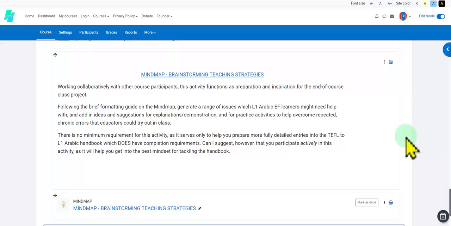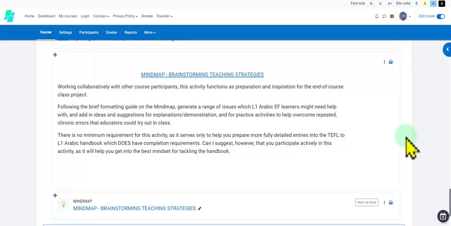You can see here the description of the activity as it will appear on the course to my students. This activity I intend to be used as a brainstorming preparation for the end of course project. For this reason, I don't intend giving a grade for the activity.